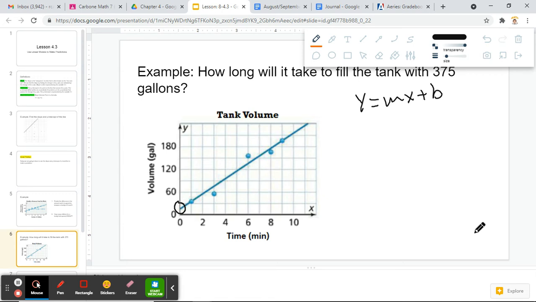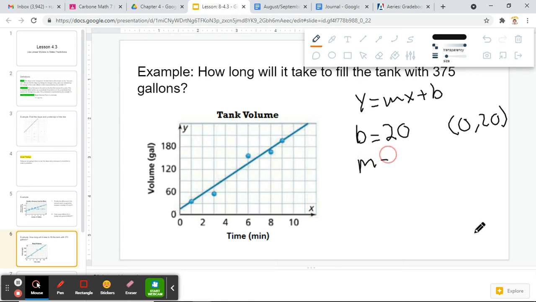Now, it's not exactly on there, but I believe this point right here is supposed to be, since we're counting by 30s, we're going 0, 30, 60, 90, 120, so on and so forth. This point right here looks to be right about 20. So we're going to say b is equal to 20. Or if we're talking about this as a coordinate, this would be 0, 20. But what's important is that 20 right there.